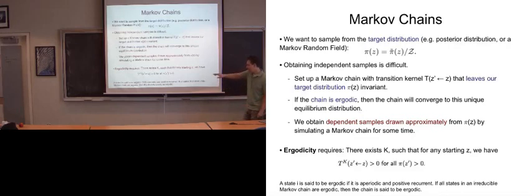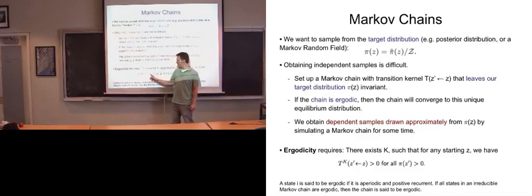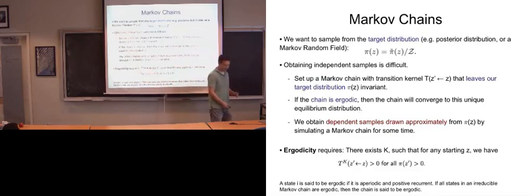And the proper definition is that a state i is said to be ergodic if it's aperiodic, positive recurrent, and so forth. You can look at the book for the definition. I guess all states in irreducible Markov chains are ergodic, and the chain is also said to be ergodic. So it has to be positive recurrent, basically meaning that there's some probability of returning to the same state after a certain time, and it has to be aperiodic. These are a little bit more technical definitions. For our purposes, in most cases, the way that people define these transition kernels effectively gives them that property. And we'll see some of that. Okay?